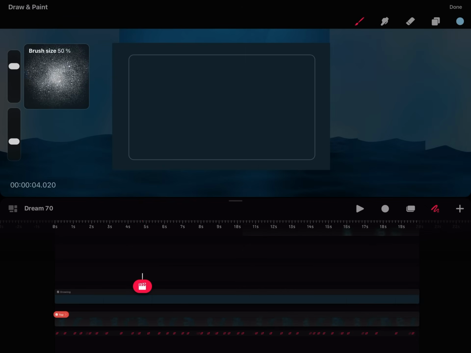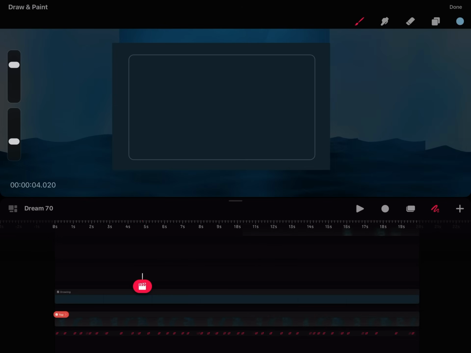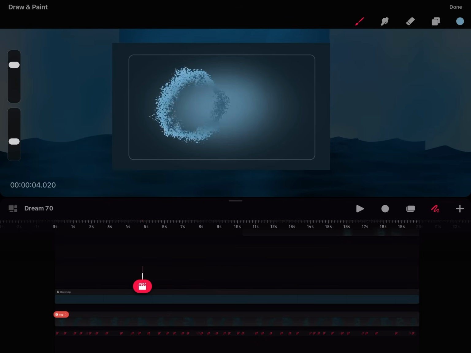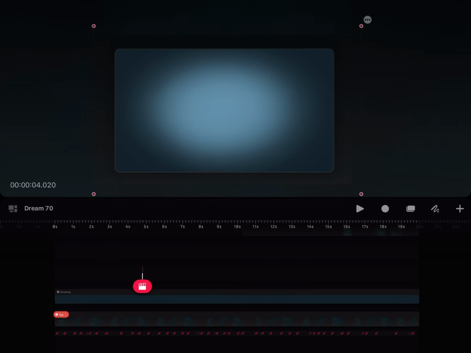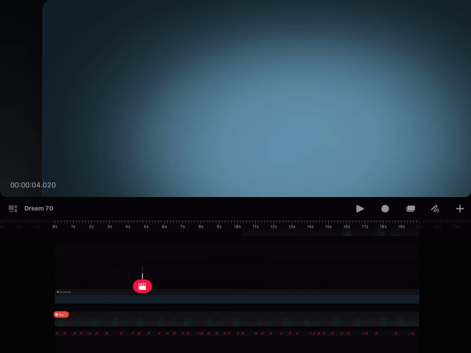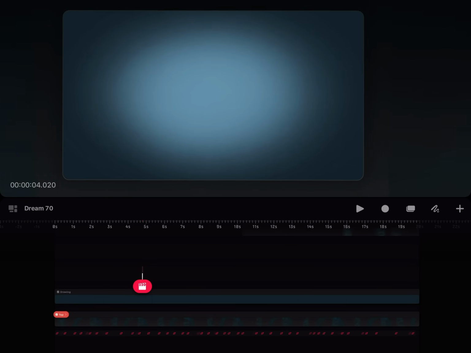And then I go with the grainy, nice airbrush, and I'm gonna paint so it's brightest in the center and then it fades off. And I'm doing it in a few different brush strokes. And I want it to be 100% opacity in the center, and then to fade out. Because it's grain here, you don't get too much of that banding issue either.